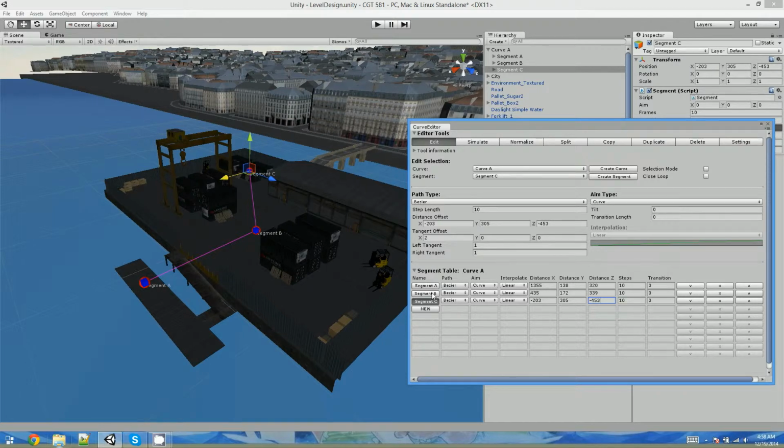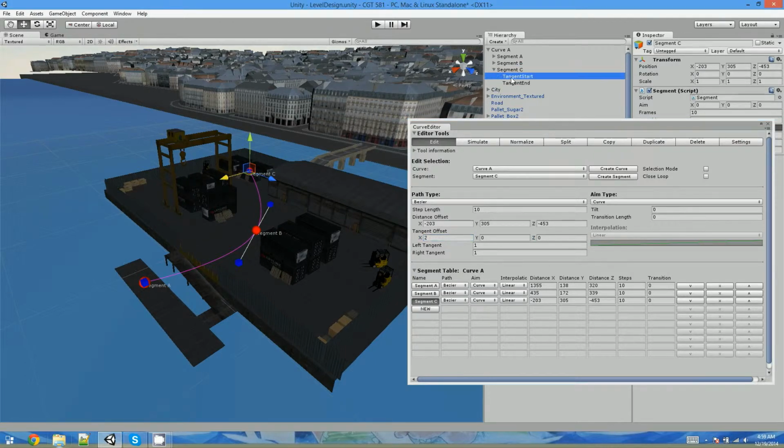Let's start moving some of the tangencies. If I go to segment B, I can move the tangencies in here. Let's say I can move this over here, this over there, and right there. So that's one way of moving the tangencies. As well, you can do the same for C, or you can go into segment C, start point over here, and move the coordinates this way.